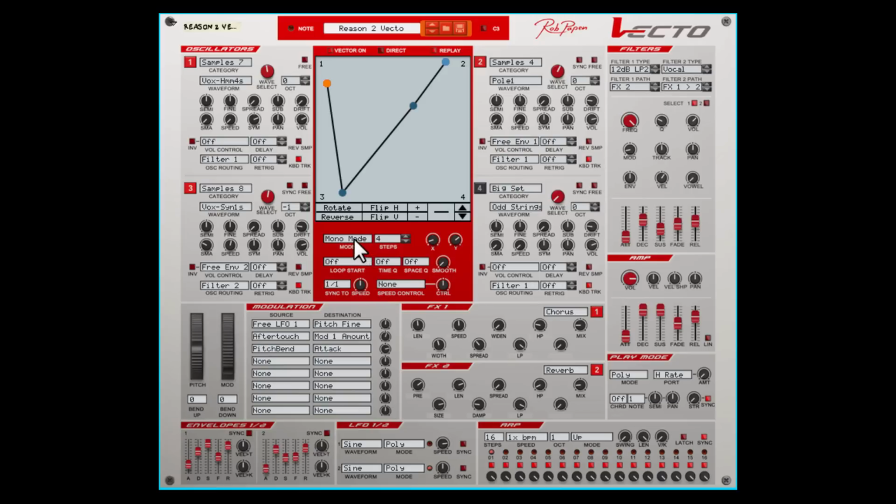The other mode is called free mode, and free mode means that essentially the movement keeps on playing. If I go to this same preset but then with loop mode on, the loop mode is here, loop start, it means that it loops from step 2. When I use free mode, it continues playing.